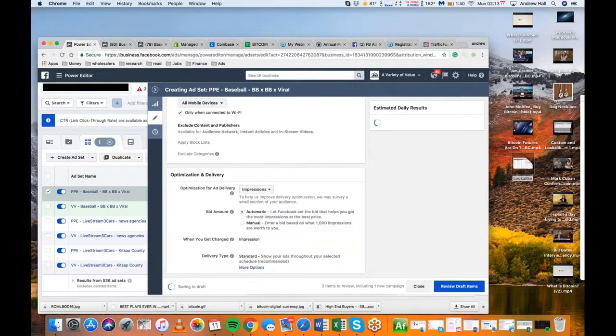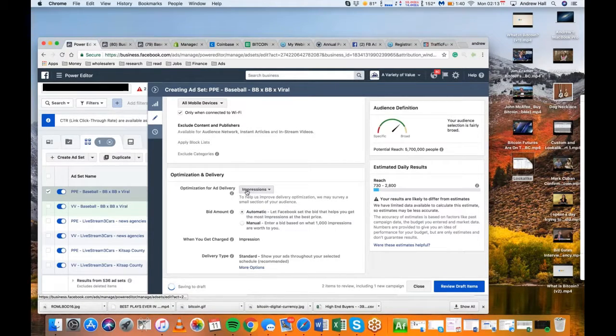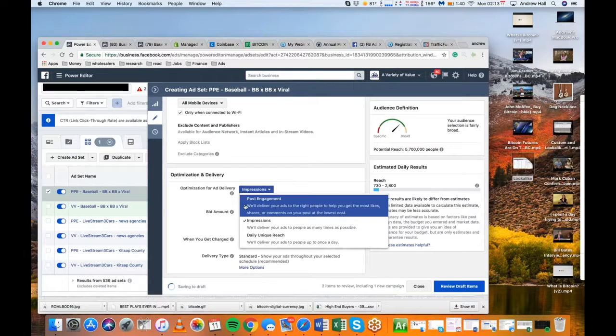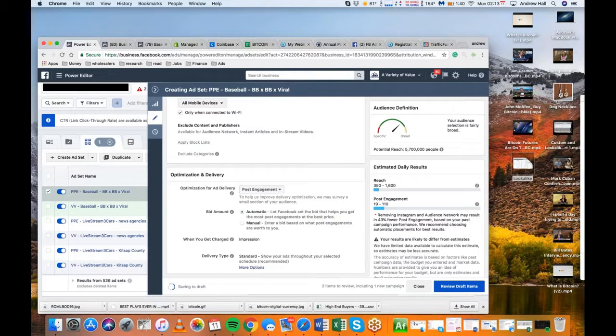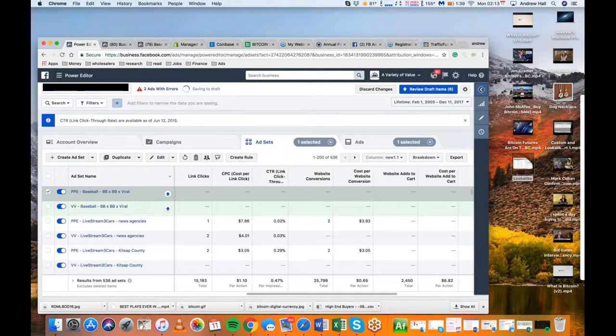You optimize just to show your video to somebody. They don't care if they get likes, shares, it just doesn't matter. They just want to show your ad to as many people as possible. Especially for local campaigns, impressions is a good way. Or if you have a very high converting ad set, you can do impressions, because it's going to show it to more people, but it's just not as well targeted people, if that makes sense.